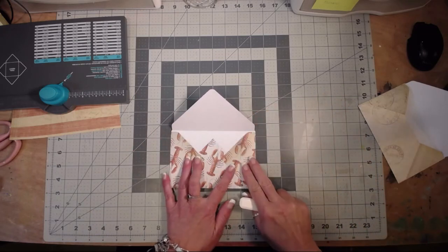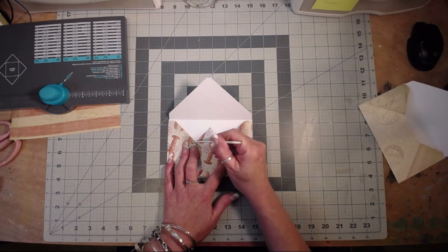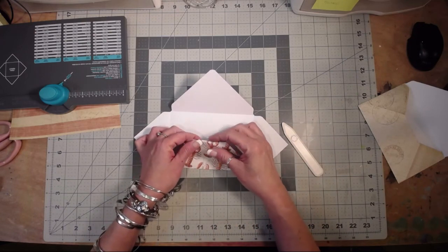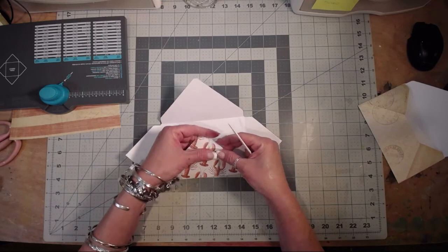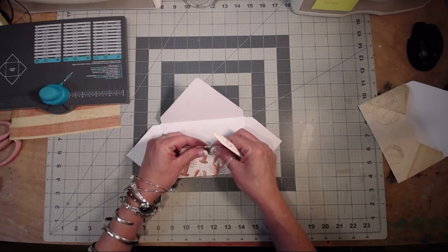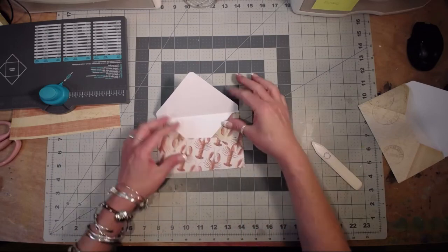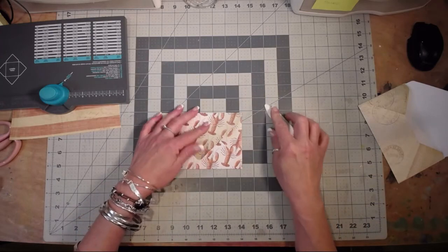This is hard talking and doing at the same time — I knew it was gonna be tricky. Those lobsters are terrifying; anything in groups that large is terrifying to me, especially live things — unless it's puppies. Got that all folded down. So now we have our second envelope and I'm really going to turn off the camera and make that third envelope, and we'll come back and put them all together.